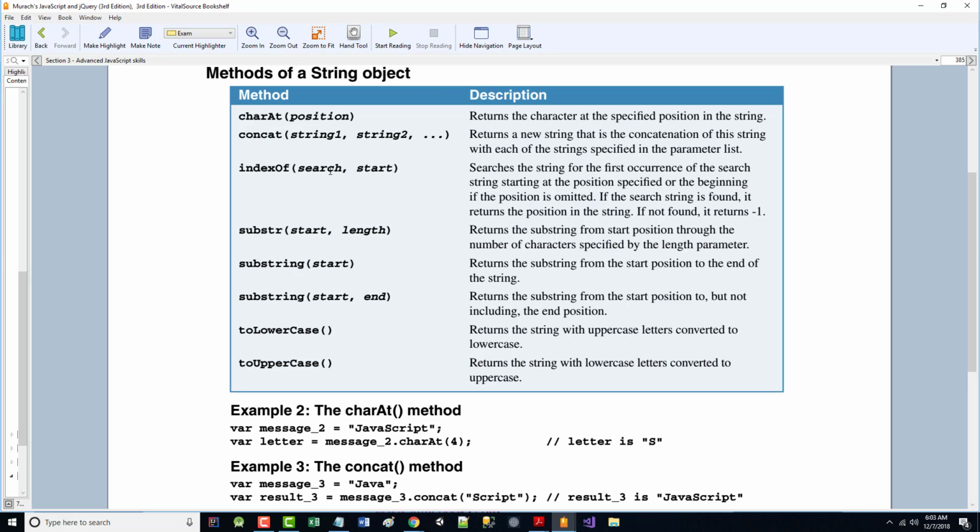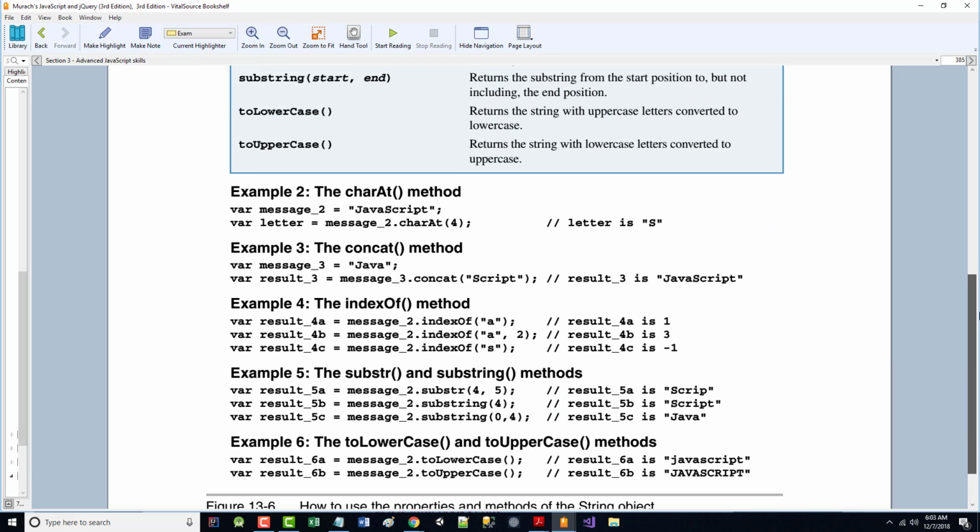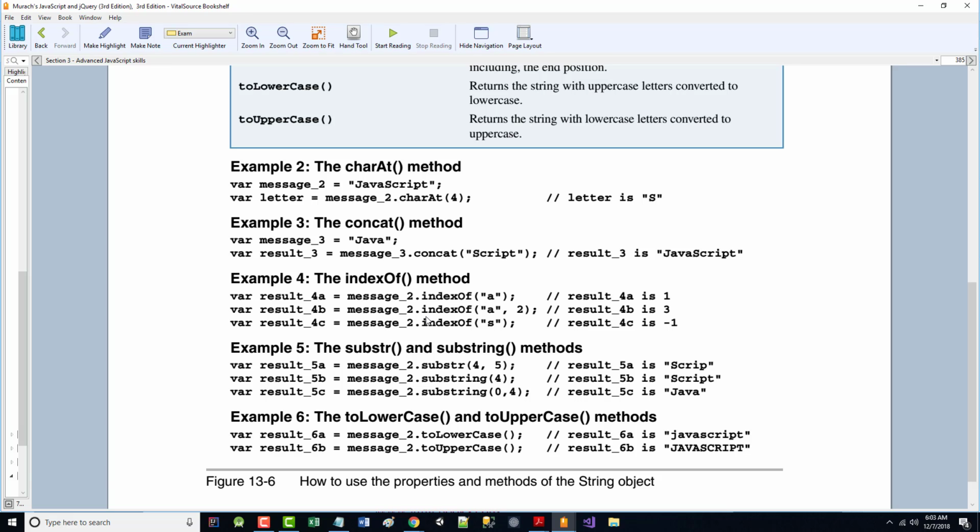There's a bunch of substring methods. You can use a bunch of these in different ways to search for the first occurrence of a string, the last occurrence of a string, several occurrences of a string, etc. toLowerCase and toUpperCase, which at least my students have used quite a bit. And again, as always, there are examples of all of these here.